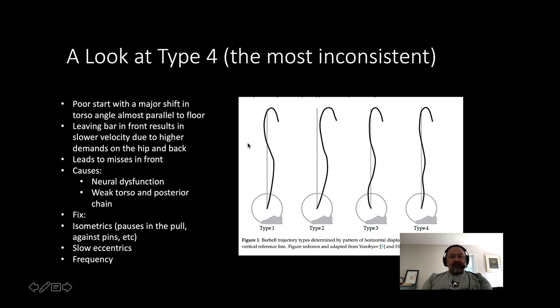You don't get that acceleration because if you keep a good torso angle and drive with your legs, you use knee extension to generate as much velocity as possible. Remember impulse — the longer you stay with the first pull, the more velocity you can create. If your knees are immediately extending and your butt is flying up, the bar isn't moving much because all that's moving is your torso angle. Keep that angle locked in around 45 degrees. Leaving the bar out front results in slower velocity and ends up placing higher demands on the hips and back — at the intervertebral joints — causing more stress.